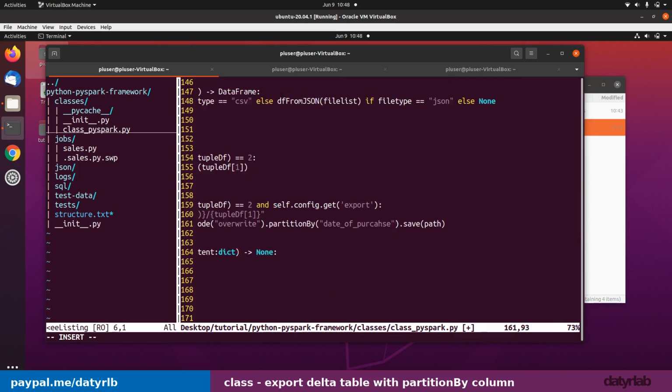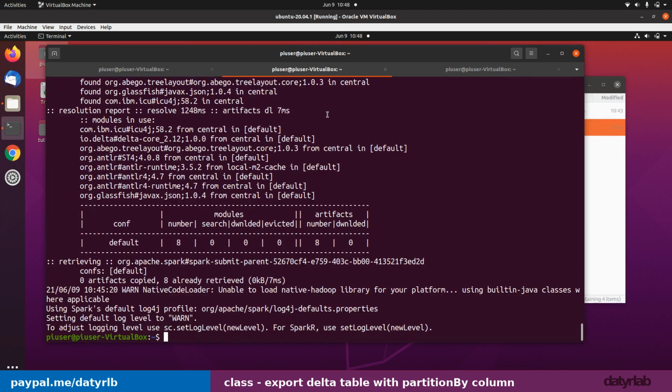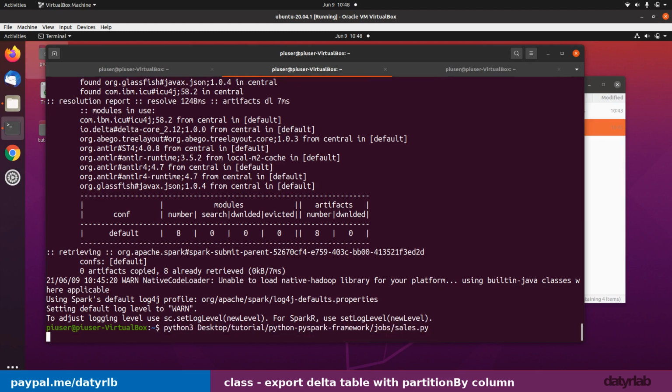If I wanted to split it by region, or whatever column you've got, and you want to split it by that, then you can do it like this. You can just specify it and do another partition, and that just makes your data a lot more nimble. And if you can split your data out as much as possible, then you've got smaller files to work with. And yeah, okay, let's give that a try.